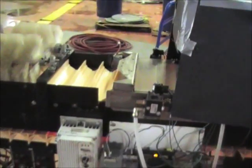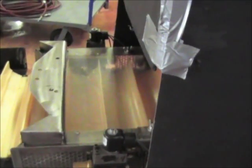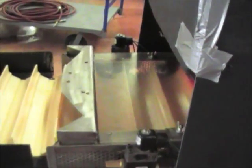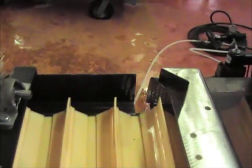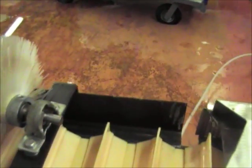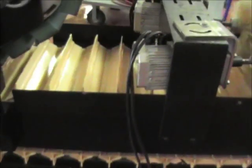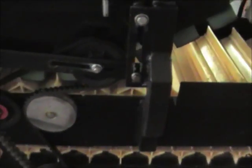Then we have a pneumatic movement system that moves the peppers to one side or the other. To ensure that they are completely up against the rail, we have brushes installed that push them up against the rail so that they can be moved into the de-stemming unit, which pulls the stems. Once again, that pulls the stems — it does not cut the stems.